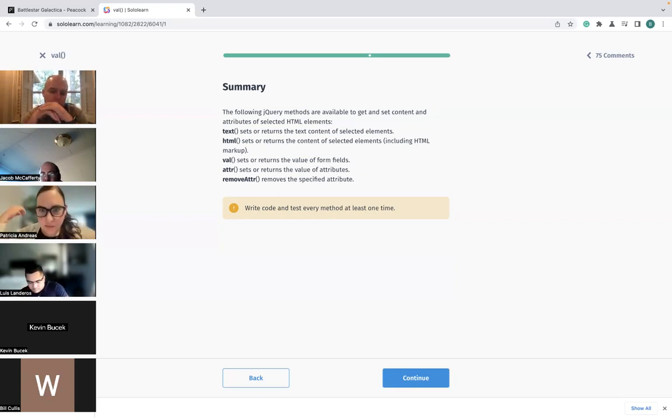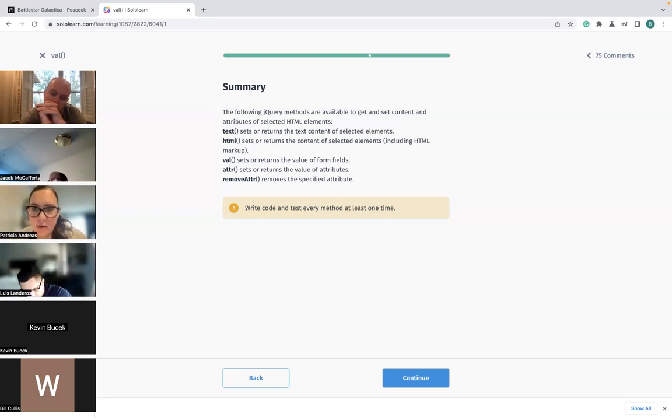Back to the top. Okay, summary: the following jQuery methods are available to get and set content and attributes of selected HTML elements. Text sets or returns the text content of selected elements. HTML sets or returns the content of selected elements, including HTML markup.